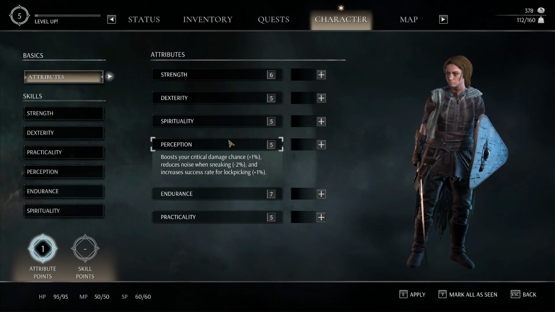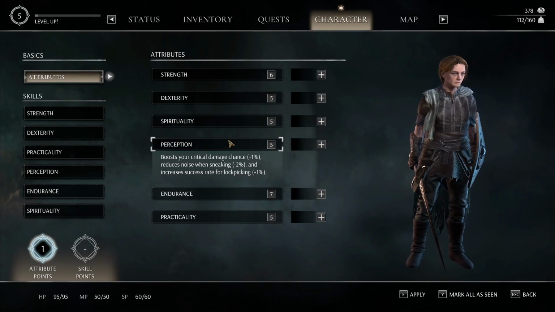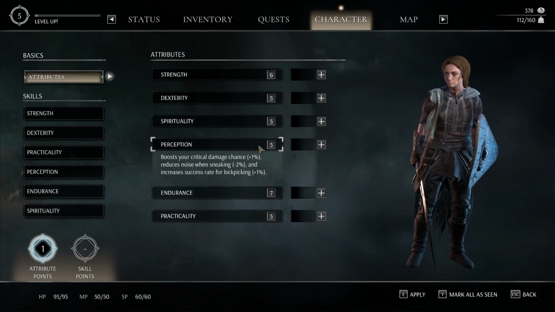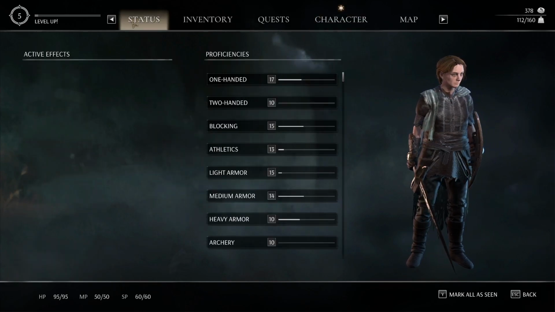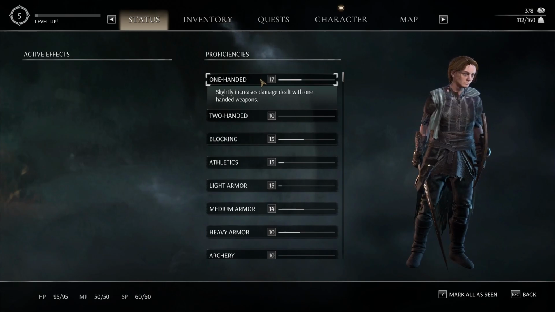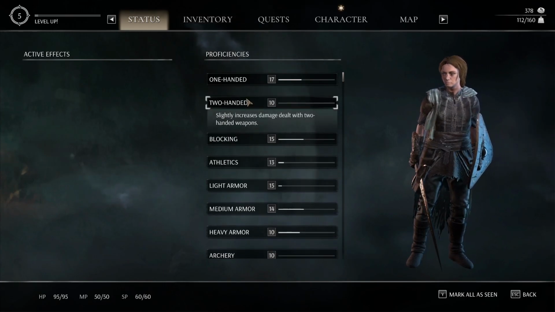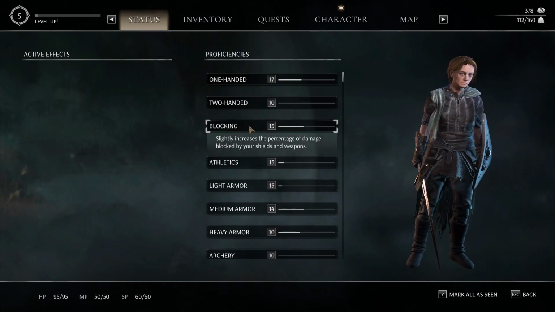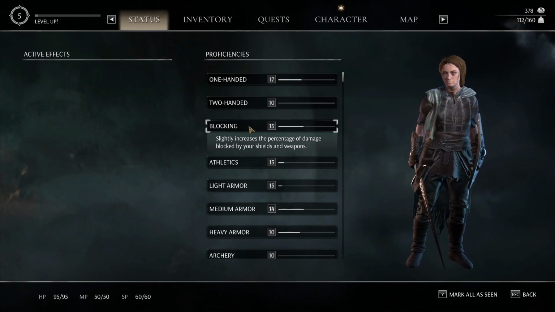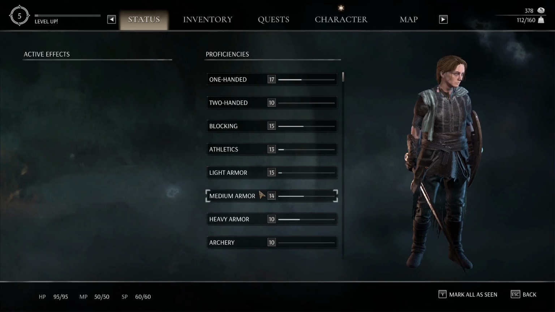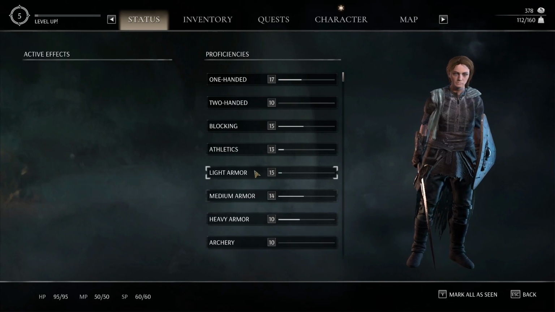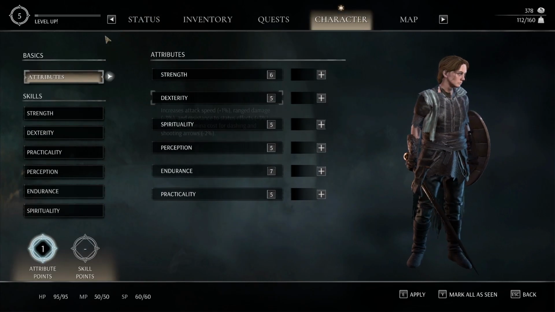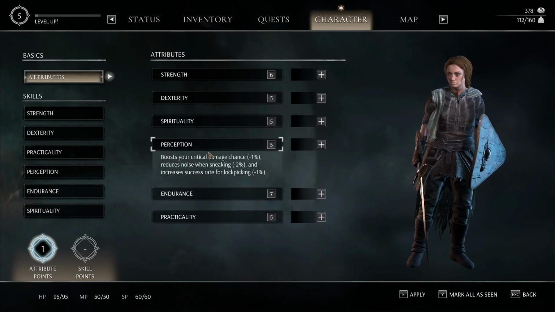Boosting our critical damage chance is good, but our critical damage chance is not displayed anywhere, so I don't know what it starts as. Does it start as nothing? Does it start at 5? Like literally the number here? What? I don't know. Gotta keep improving that block skill. As for armor, we're getting a bit more medium, a little bit of heavy, bit of light. So we're increasing multiple skills here. I don't know if that counts towards character levels or not. Right.